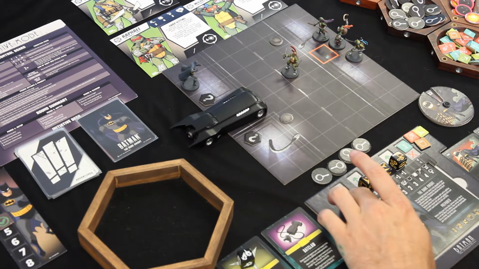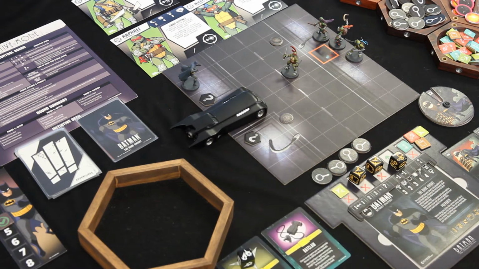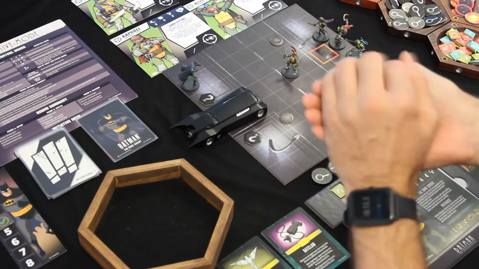So I will push up 1, 2, 3, 4, 5, 6 dice. 7 for the throwing blade, and 3 naturally because of Dark Knight mode. And then I'll roll. So time to separate the brawler from the rest of the pack.